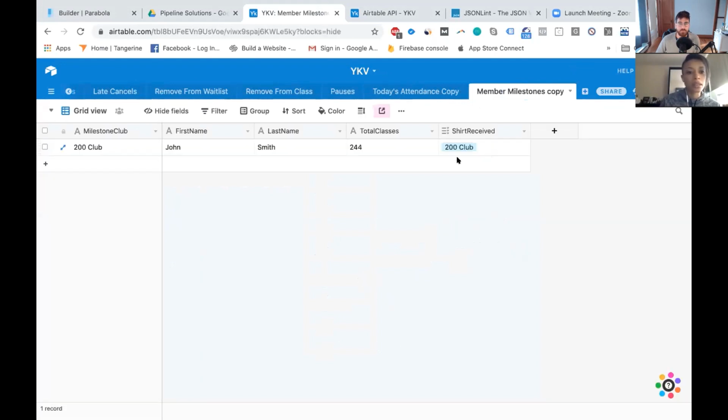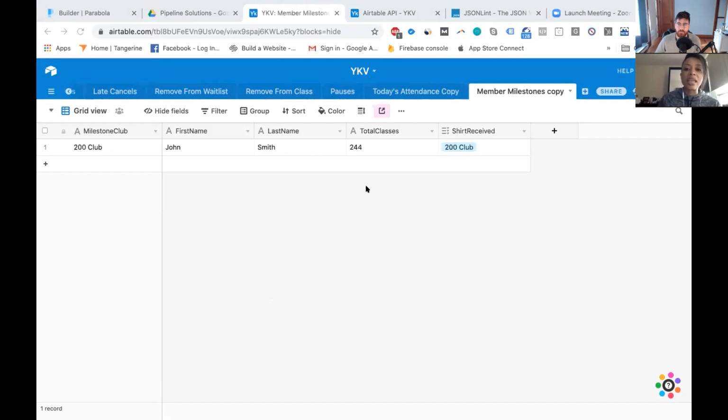So it's just a sample of what it essentially looks like, except it's maybe about 100 names longer. But it gives the milestone club, first name, last name, total classes, and whether or not they've received their t-shirt. So a lot of the flow is formatting just to get to these four columns and make it pretty.